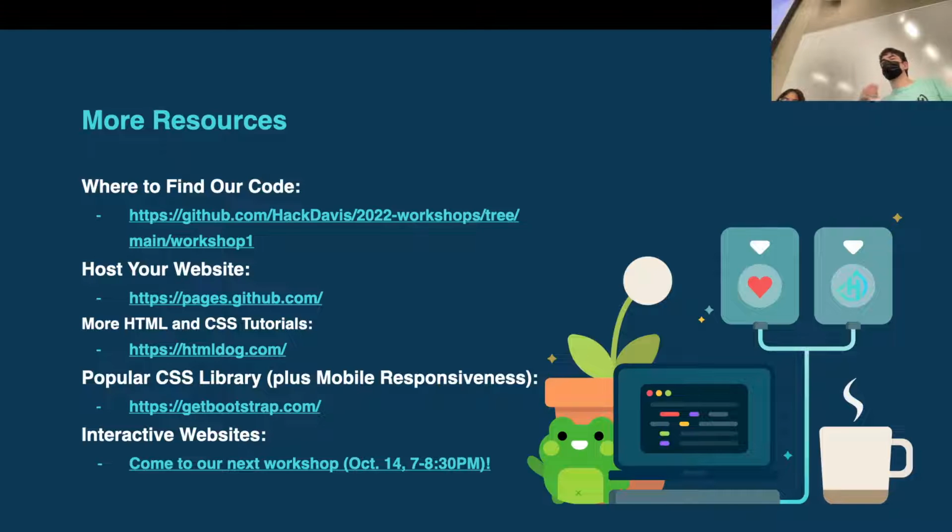And then also, if you want to learn how to make interactive websites, so right now your website is what we call static. Besides that little CSS animation, nothing really changes. If you want to have nice stuff where, for example, you click on a link and your page auto-scrolls, or you have flashy animations, that is all done using JavaScript. For anyone who is not aware of what that is, it's a very popular programming language, a very in-demand skill right now. It's what pretty much everyone in web development uses alongside their HTML and CSS.